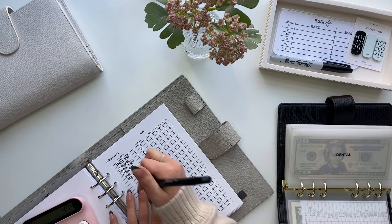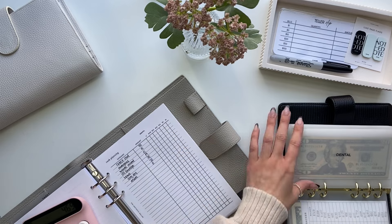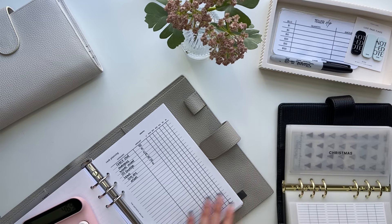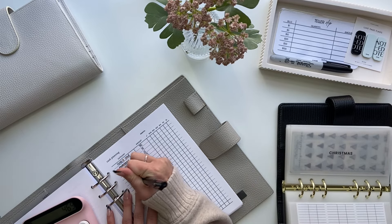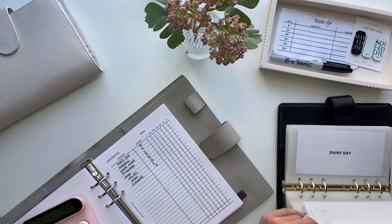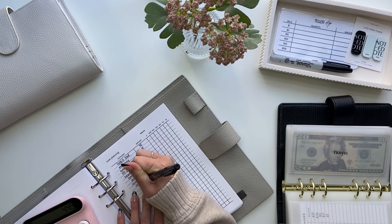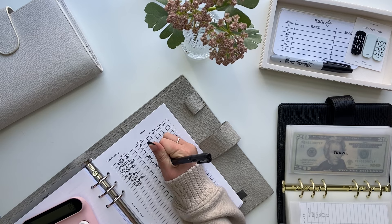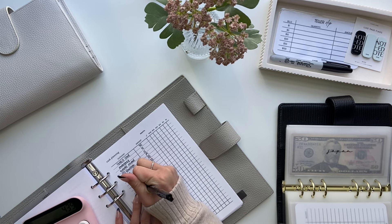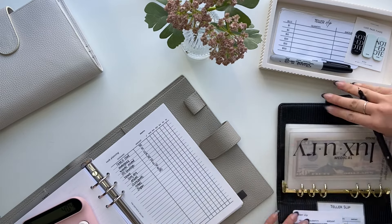Next is sinking funds. Dental will be getting $5. Then I'm going to go to Christmas — Christmas will get $20. Then I'm going to stuff travel, and travel is going to get $10. Next is Japan, which is getting $35. And that's going to be it for this binder.